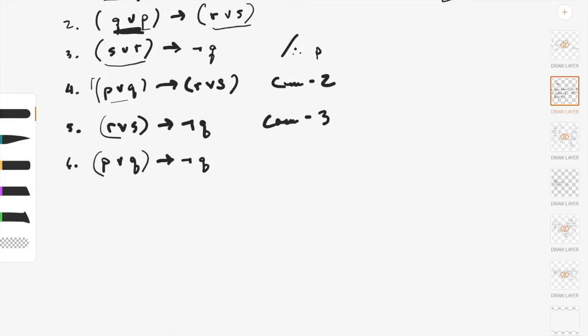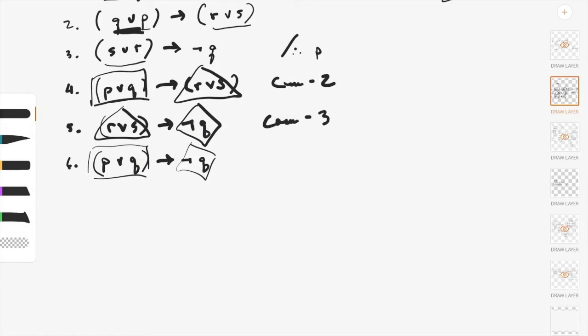So how did I get here? Look at hypothetical syllogism. Something in a square implies a triangle. The triangle implies a diamond, and therefore the square implies the diamond. So the schema in the axioms is written as P implies Q, Q implies R, therefore P implies R. So we're just using that same approach, hypothetical syllogism on lines 4 and 5. What makes that hypothetical syllogism possible is the fact that we did those commutations in these steps so that the pieces, the antecedents and consequence, all match exactly.